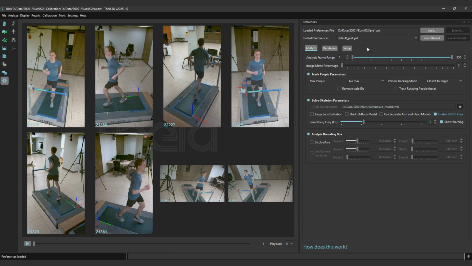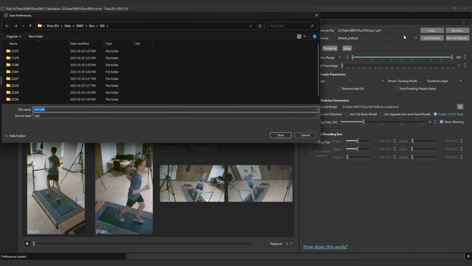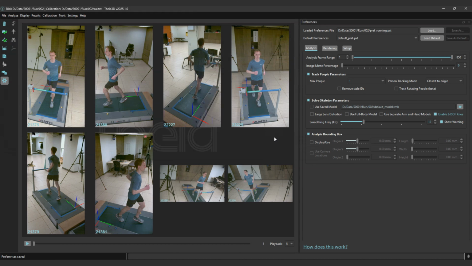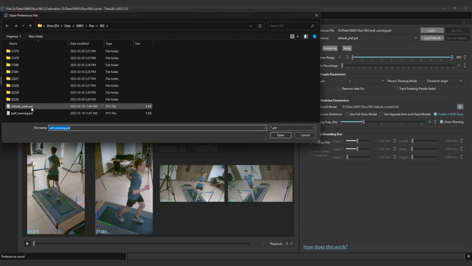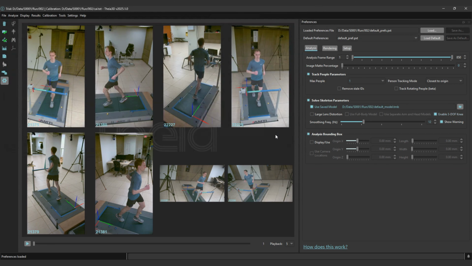Preferences txt files can be assigned or nested within trial folders, similar to how calibration files are used, and will be detected by Theia3D Batch when analyzing the data. Preferences files can be saved within Theia3D from the Preferences pane, or within Theia3D Batch using the Preferences column. In either case, it is possible to set and load custom preferences, save those custom preferences, load previously saved default preferences which can be created by the user, and save the current preferences as a new set of default preferences.